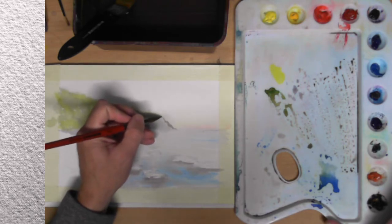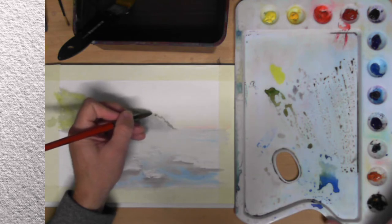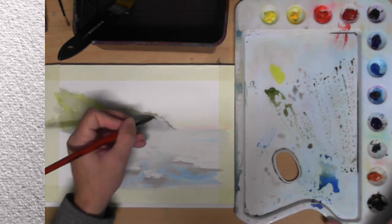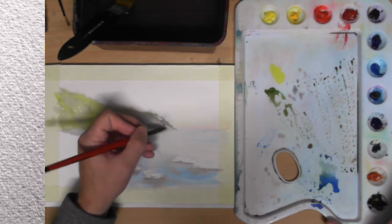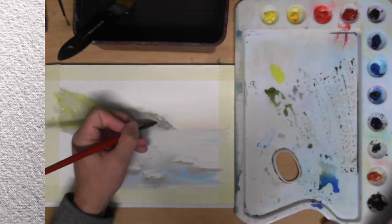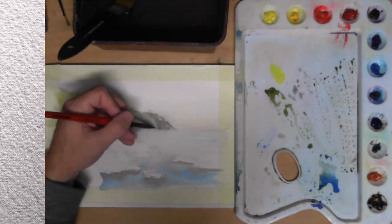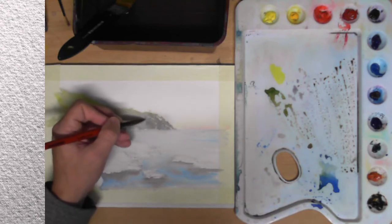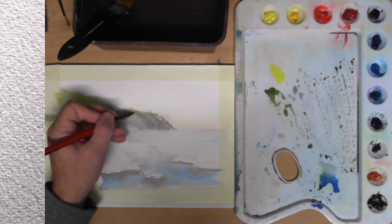Starting with the edges of the cliff here. Those people who know this area know how definitive these little points can be. So it's using a wet on dry wash here. And the paper is going to be kept dry, but the paint is still watered down quite considerably. Once I get this initial block in for the wash, I'll start introducing other colours into it as well.